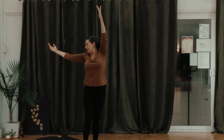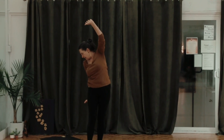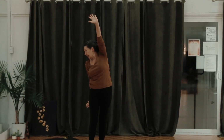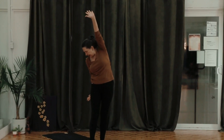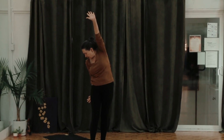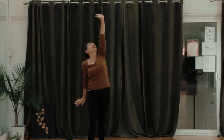Now take your right hand behind you, reach it towards your left heel, and then as hard as you can, flex your palms and press as though you're holding the ceiling up and pressing the floor away. And then breathe in and look up. Hold it there for a moment.